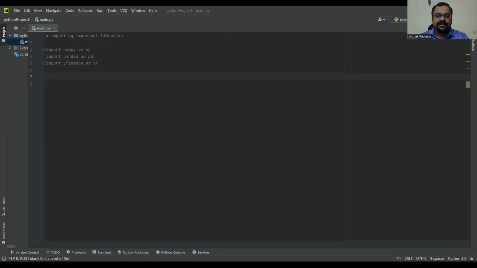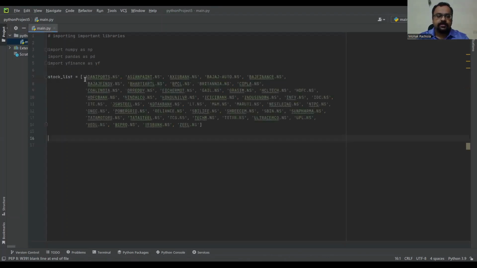So to get the entire Yahoo Finance data for the Nifty 50 stocks, allow me to just copy paste from my file a list of stocks, and we'll call it stock list. And this is the entire list. You can just do a little Google search and get this list from anywhere. Okay. So these are the ticker symbols for Yahoo Finance. And just to give you clarity, this is approximately Nifty 50, give or take one or two.